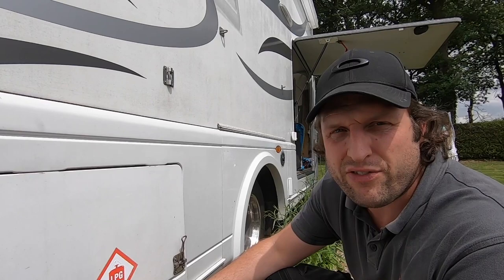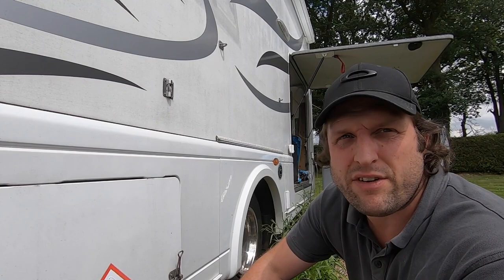Now, when we went away in our first motorhome, we didn't have a refillable gas system, so we were trying to find bottles in all the different countries. We bought the adapter kit, and it was a bit of a faff trying to hand back empty bottles, and some of the countries didn't even want to give you a deposit back on the bottle. So we've decided we're going to invest the money to put refillable gas in.